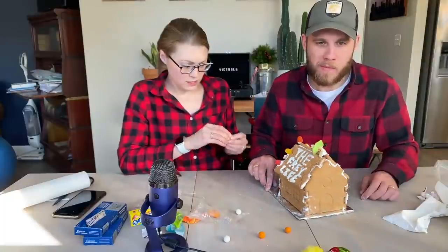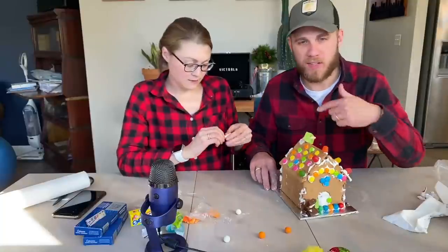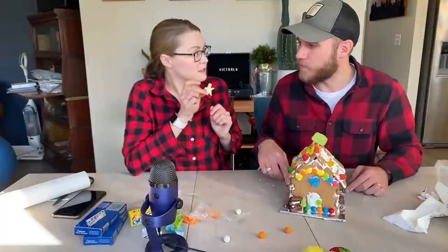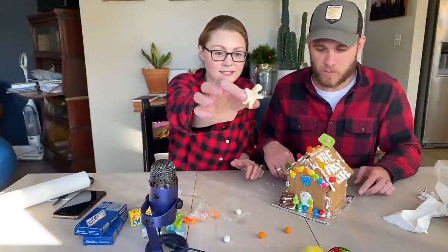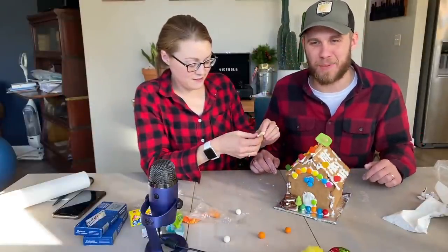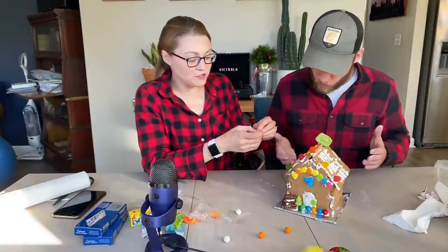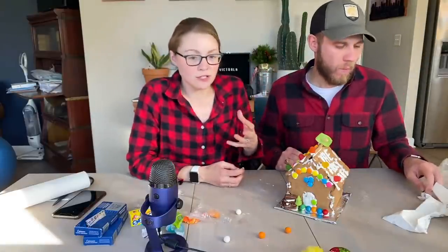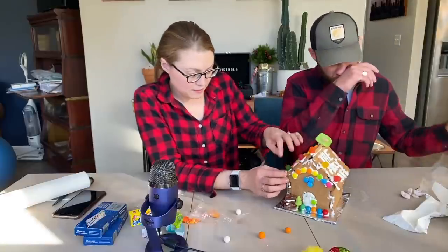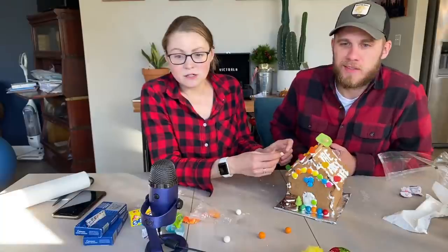This looks like the gingerbread house from 2020. I like my shingles — they're actually solar panels! The winner is your little tootsie roll tree. What about the tootsie roll man? You should have him hanging from the roof like he was putting up Christmas lights, and it's 2020 so he fell off. It's kind of funny to joke about, but in the same way I don't want to be hostile about CF, I feel the same about 2020 — let's try to make the most of it.